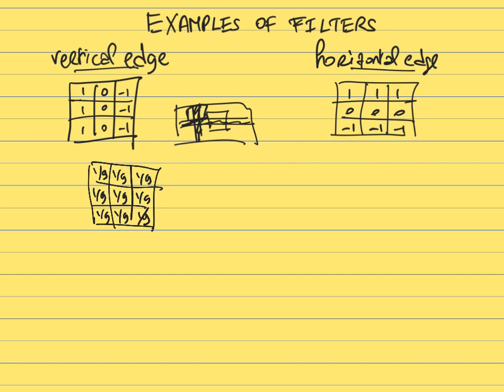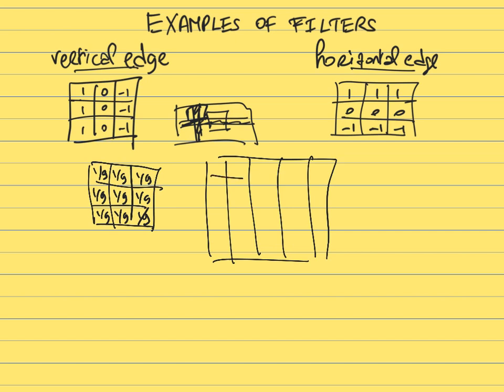So when you think about what would happen if you have your image made of pixels, then you will put your filter like this, and then what you will do is take pixel 1 times 1/9 plus pixel 2 times 1/9 plus pixel 3 times 1/9, and what you will get when you do this is that you will take the average of those 9 pixels, sum them all, and then divide by 9.